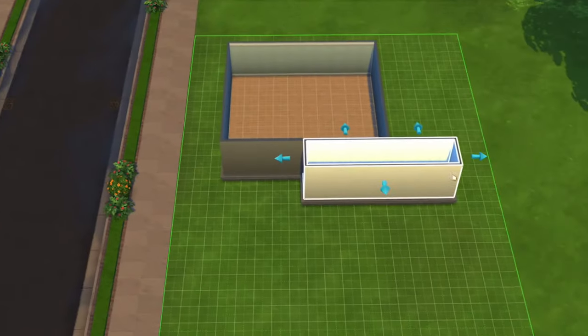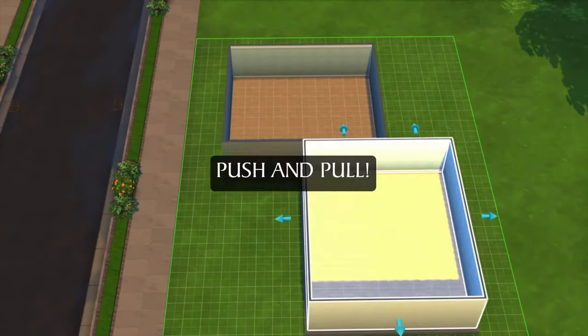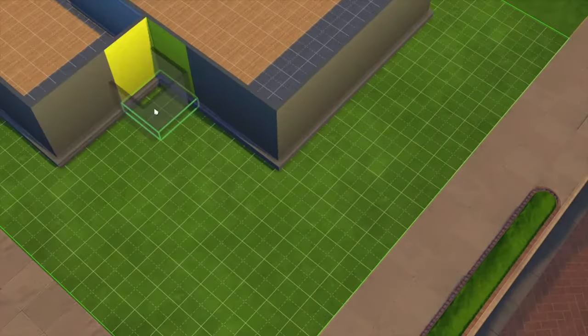Even with the many new ways to customize a house, building is faster than ever. I lay down a room, push and pull it into the shape I want, and I can quickly add more rooms.